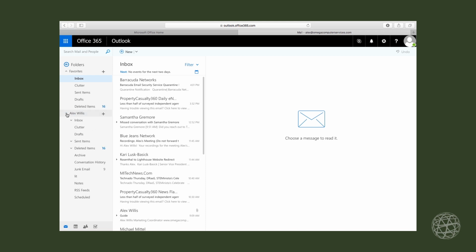And then I have this, which is more folders that I have created, which I'll show you how to do right now. So you come up to folders, click this little add sign. And for the sake of this, I'm just going to call it example. Click enter, and now that folder is there, and I can add emails to it by simply clicking and dragging. There are other ways you can add emails, which I'll show you in a little bit. But that is really it for the folder section. So now we can move on to the inbox side.